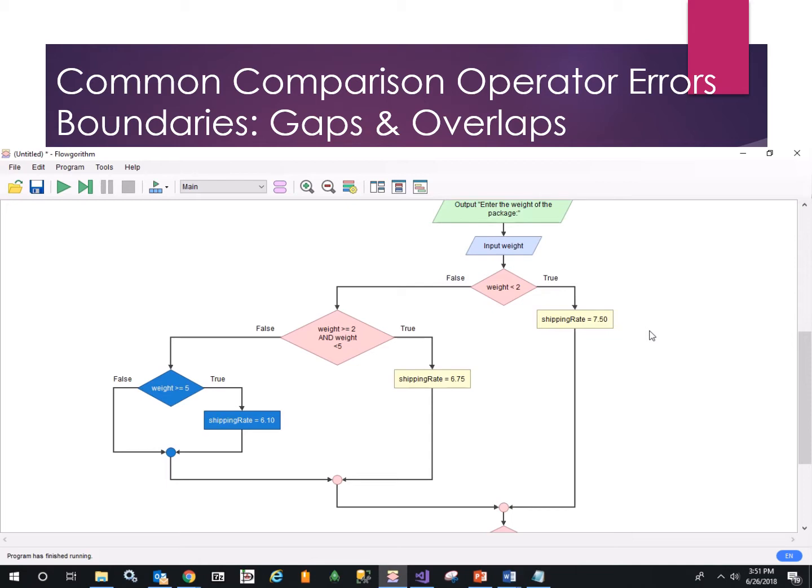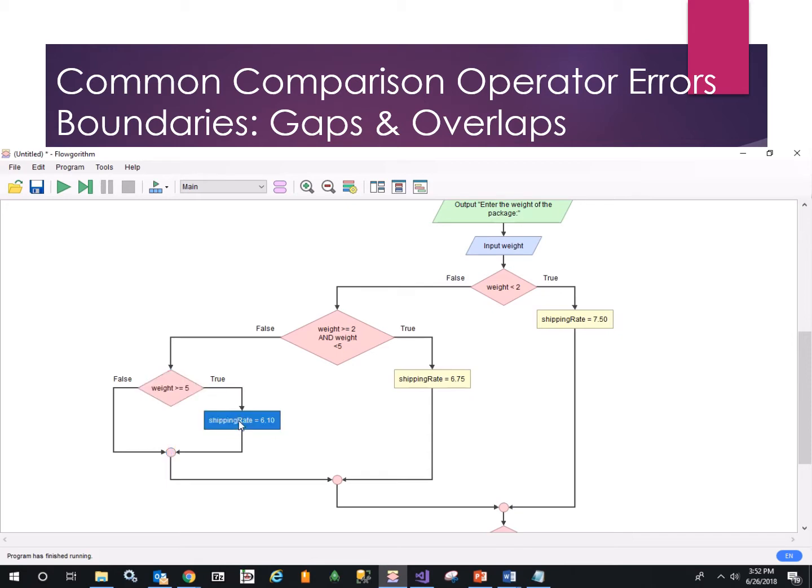Let's take a look at one other thing that we can consider. This divider here is things that are less than 2 pounds and everything else is over 2 pounds. And this is the interval between 2 pounds, including 2 pounds, and less than 5 pounds. The only other possibility over here, since this is our last interval, is that anything that is left over is going to have to be true. That's why we don't have to code this false part. So the question is, why even make a decision here? There's really no decision to be made.